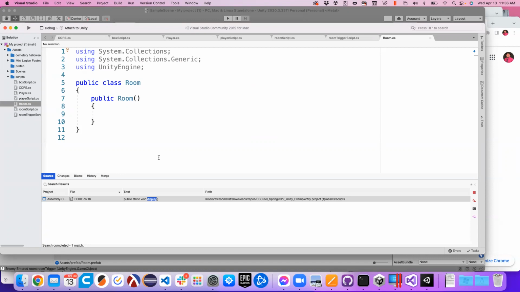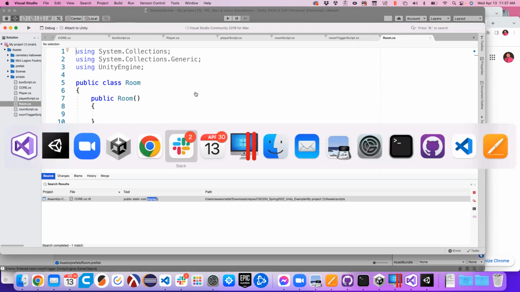When a player enters one of those triggers, we will find the room object associated with the room that that trigger is physically sitting in and update that guy, letting him know, oh, you have a player. And make sure the room that the player used to be in, we update him and let him know that you don't have a player anymore. And make sure the player at any point in time knows what room they're currently in. Make some sense?